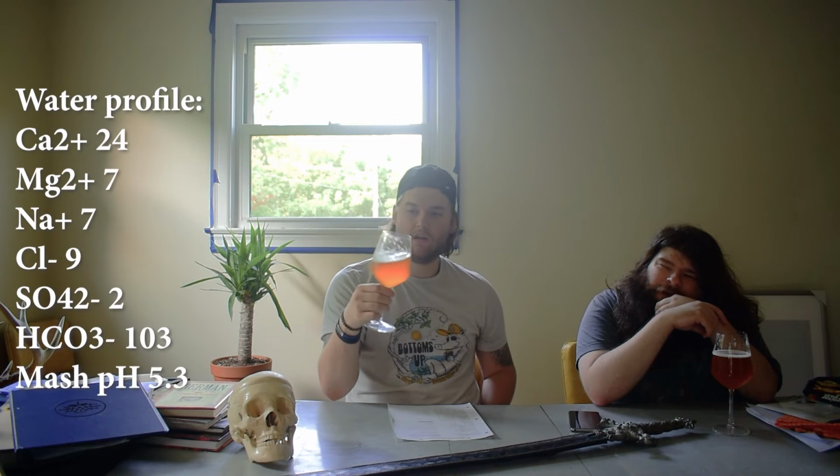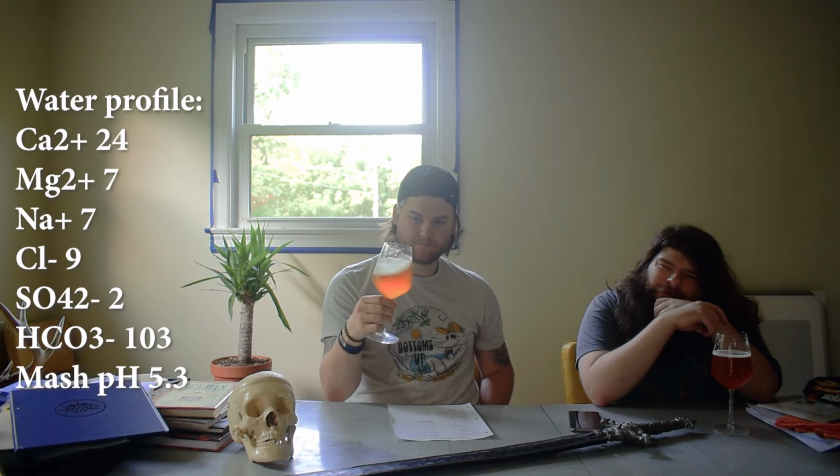Yeah. I'll throw up the water profile we used. I don't do a ton to our water, especially on this one. I don't think I did anything. Well, I've got the sheet in front of us here, which you can put our water profile on the screen if you want to, but no gypsum. We didn't throw any gypsum in this time. No calcium chloride, just lactic acid. Yeah. And I think this is the most lactic we'd ever used in a beer. Yeah. This one and maybe the dark Saison had the most in it. Yeah, maybe. But 8 milliliters, that's it. Yeah. That is all the additions that went into this beer ahead of time. We're pretty lucky to have a good water profile here.